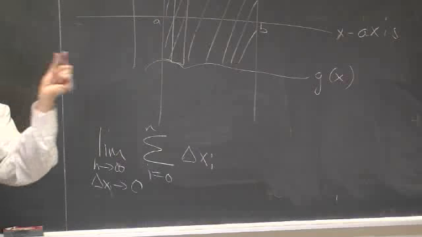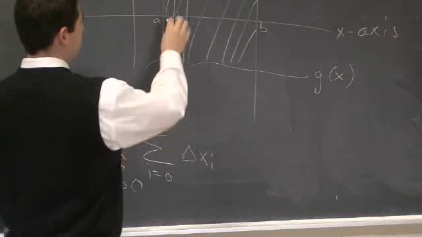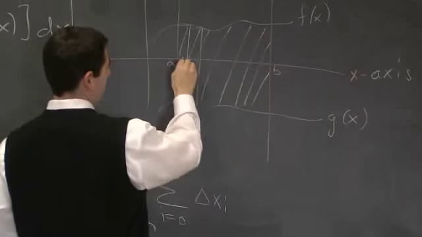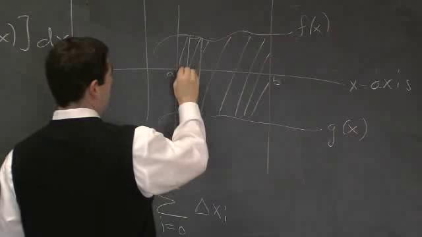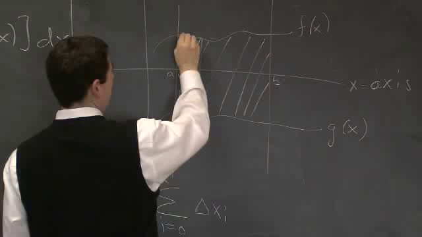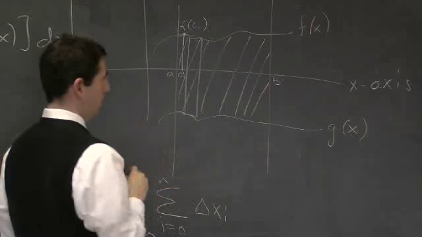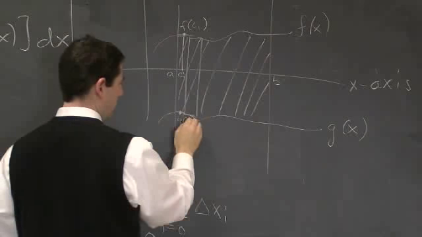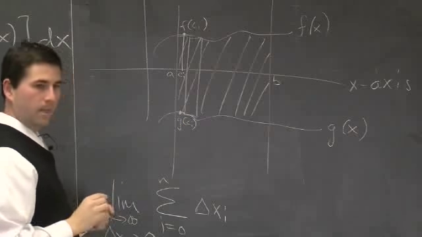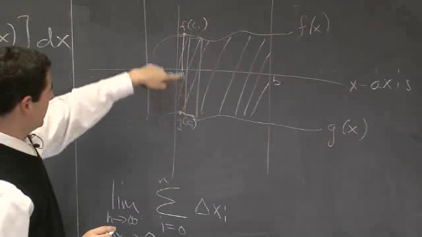Okay, remember that was the width of each of these rectangles. And we know that we're going to have to choose a point in our rectangle, call it c_i. And then you're going to have to look at maybe where f is at that point, but also you're going to need to know where g is at that point. And then the height of that rectangle is just going to be whatever this distance is.